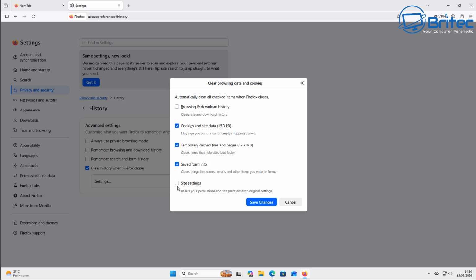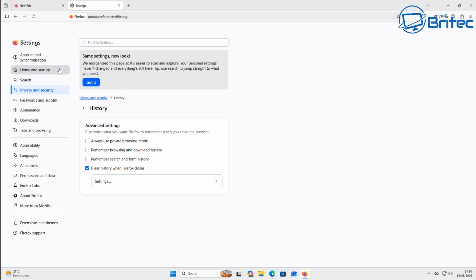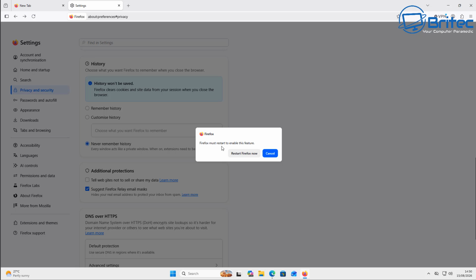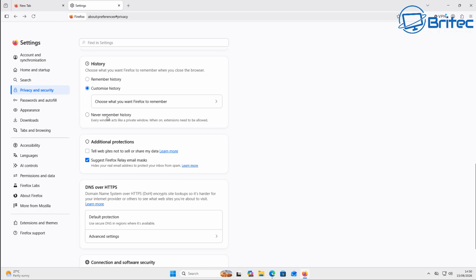And you can see there's some other options available right here. Now, this is a pretty nuclear option which will clear your browsing history every single time you close your browser. And if that's what you want, then you can obviously check mark whatever ones you want to do here. There is also an even more nuclear option right here saying never remember any sort of history, and it will remove all of your history every single time you close your browser down. I wouldn't recommend having these extreme options checkmarked, but that's entirely up to you what you do. But a lot of people always ask questions about it, and that's where you'll set that up.